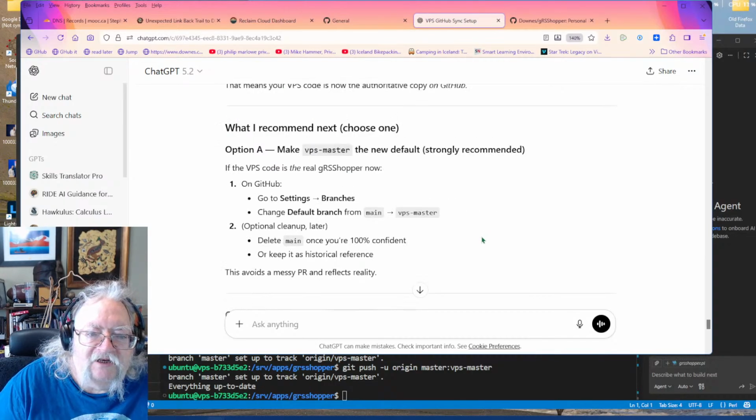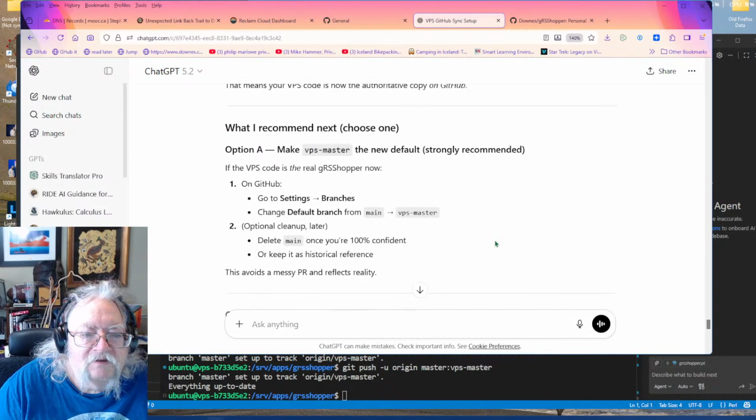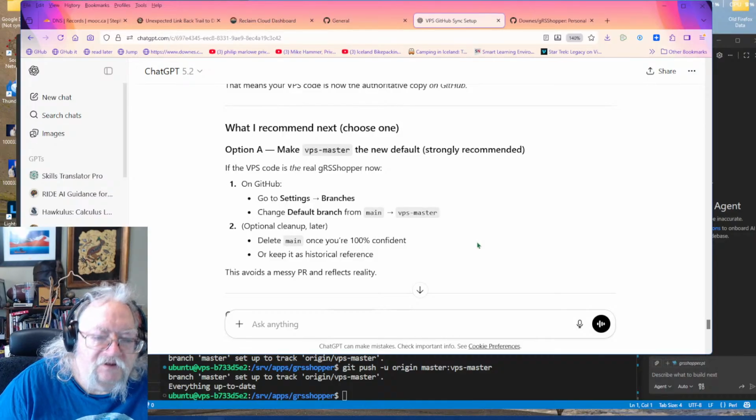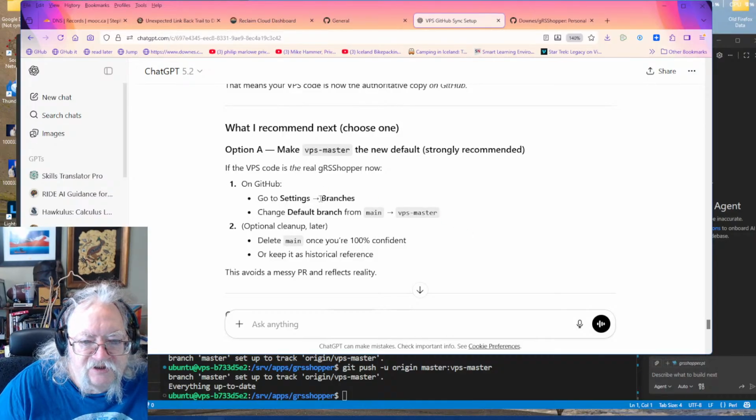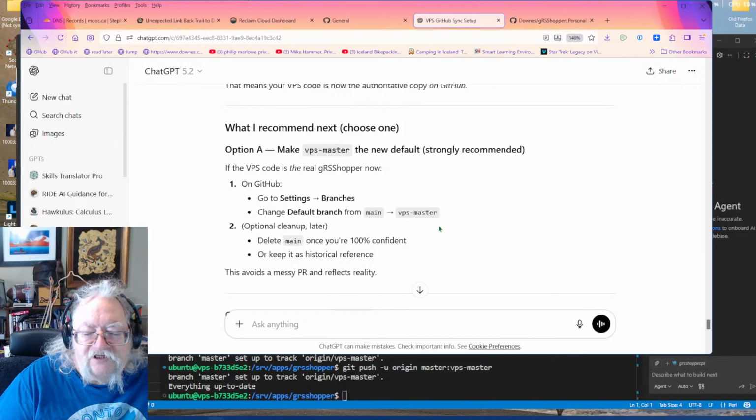What I recommend next, make VPS master the new default. Yeah. So if VPS code is the real Grasshopper now, on GitHub, go to settings, branches, change default branch from main to VPS master. Oh, I see.